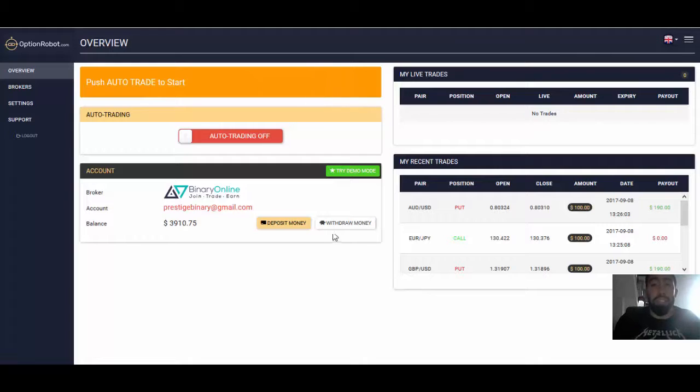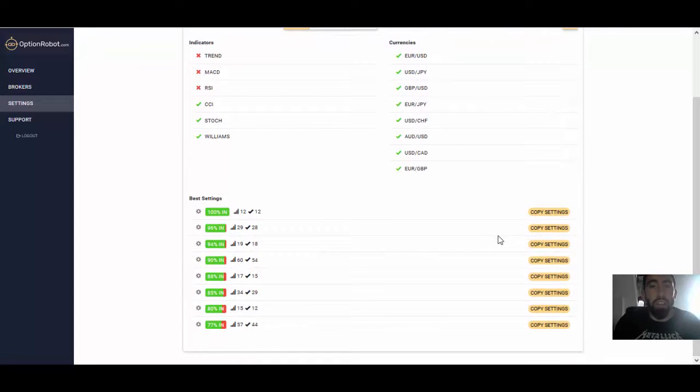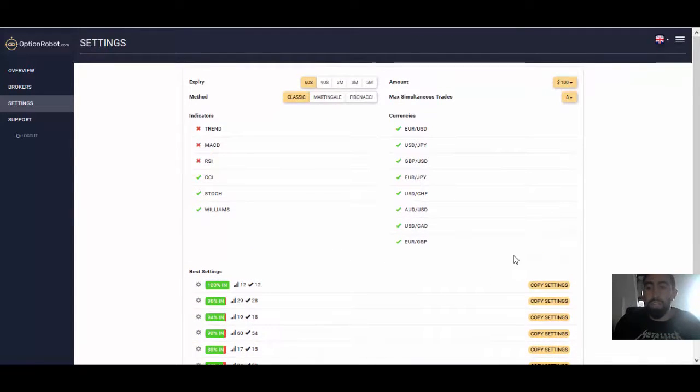So guys, like I mentioned, before we actually start trading, it's always important that you check your settings. Within Option Robot, you can access them by clicking the settings button. Here we have various settings, and I know that I get a lot of questions about the settings over here, which I will get to in a moment. The main settings are located here at the top. You have expiration times, the value per each trade, the number of trades that you want to place, and the currencies that you want to target. So you can specifically choose which assets you want to target or not target.